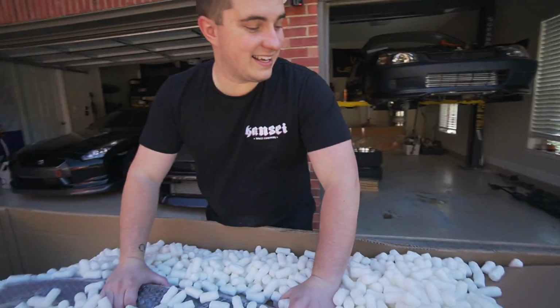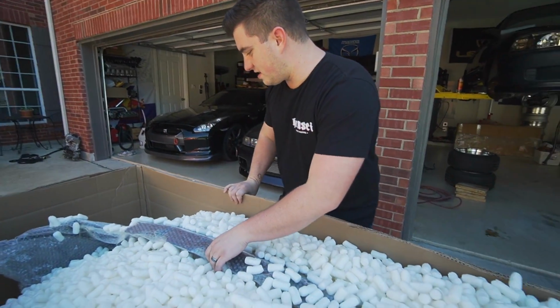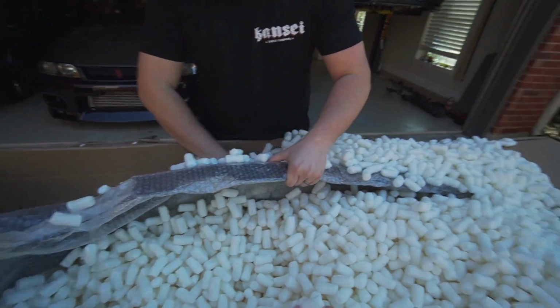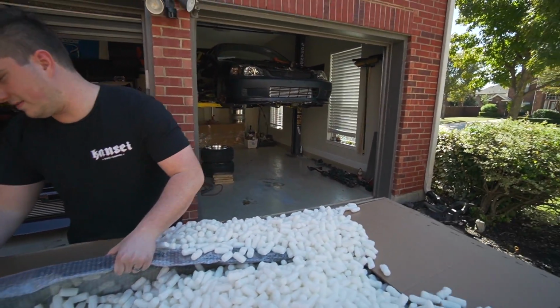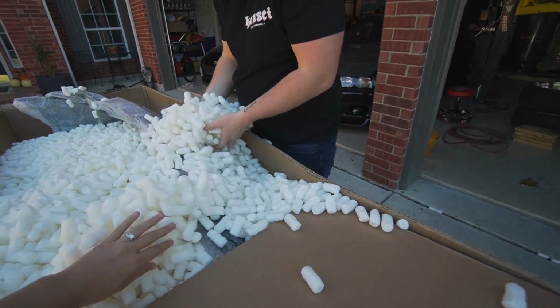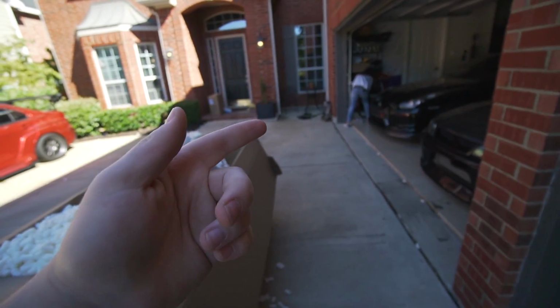In here lies something, oh my gosh, greater than we can fathom. It has to be windy today. Oh my God, dude. Sorry, neighbors. It's getting everywhere. Can you get like a trash bag and start dumping? Okay, yeah, let's do that. Well, she's getting a huge trash bag.